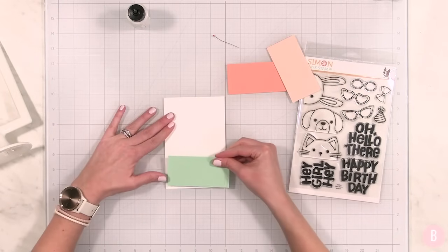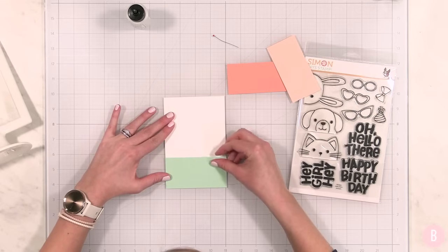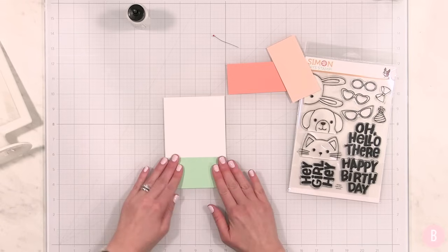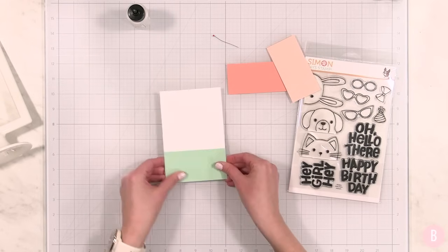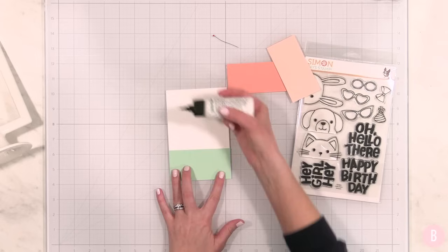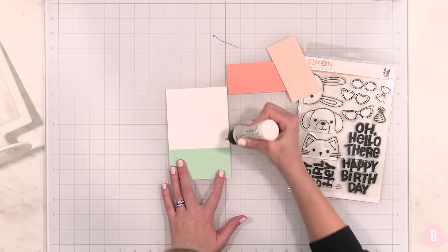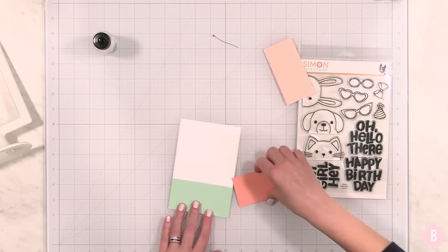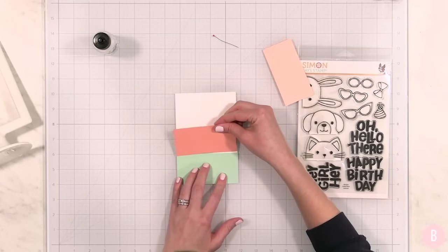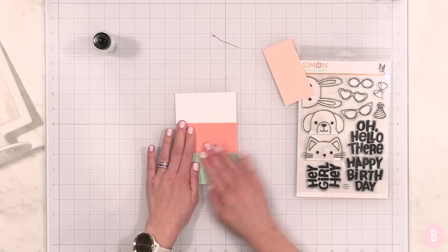Okay, so here is my first little color block. Again, 4 inches by 2 inches. And that's just based on the number of little blocks that I'm using and my little template, right? So it's a 4 by 6 frame. Just a little bit of liquid glue will do, but again, a tape runner would probably be preferred just for quick work. Okay, so I'm gonna put that next one on, just like that.